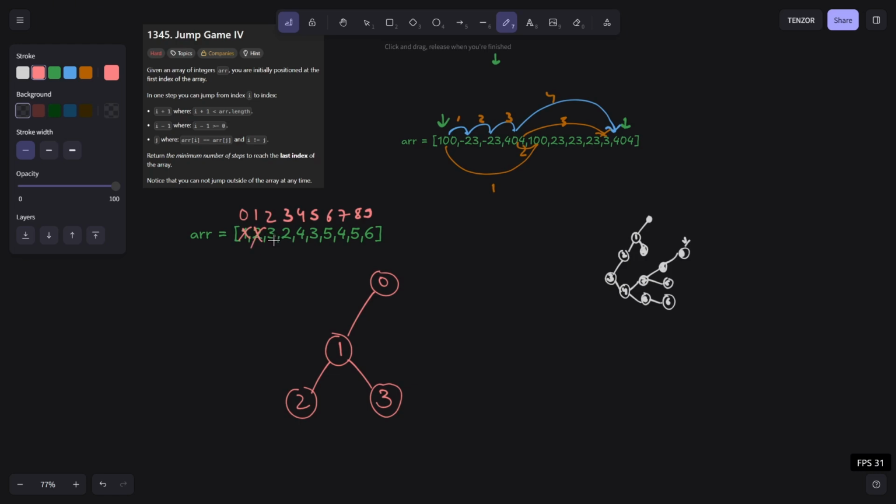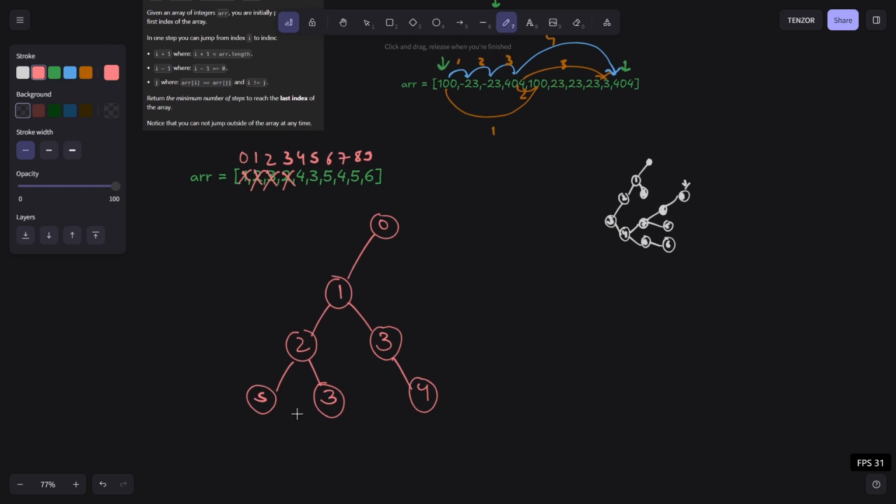From 2, we can go to 5 or 3. And from 3, we can go to only 4, and mark 2 as visited, then mark 3 as visited.